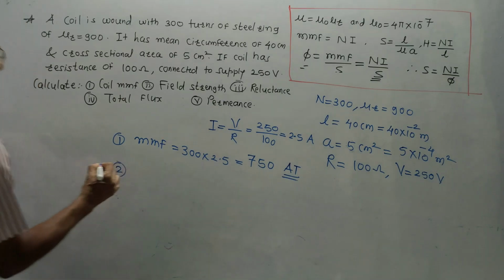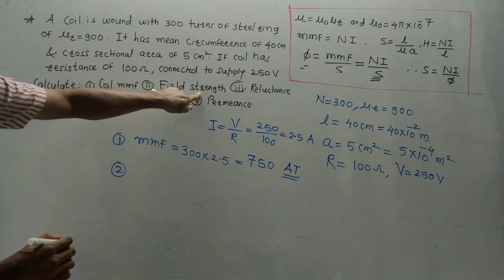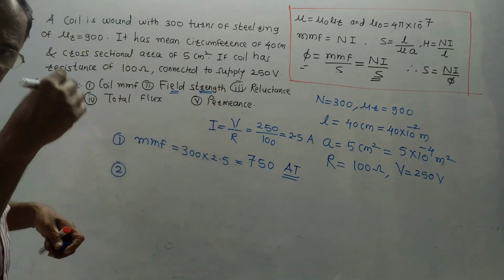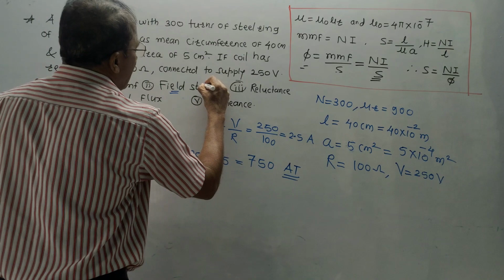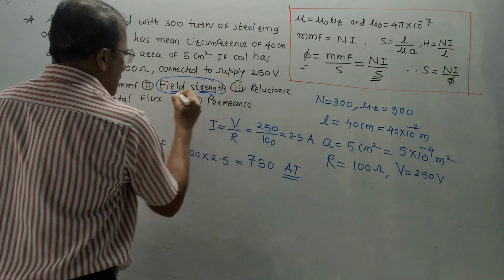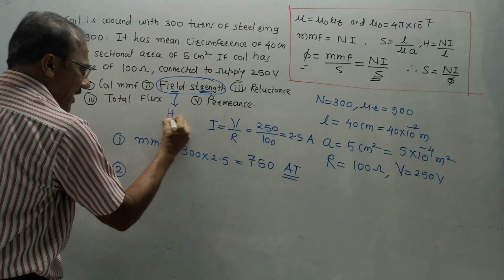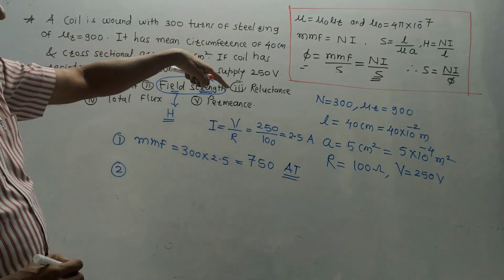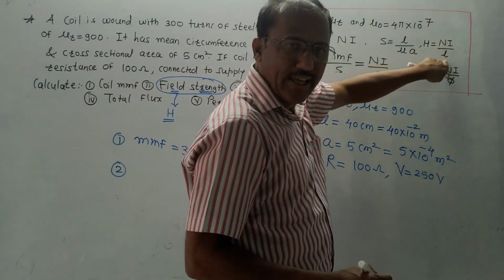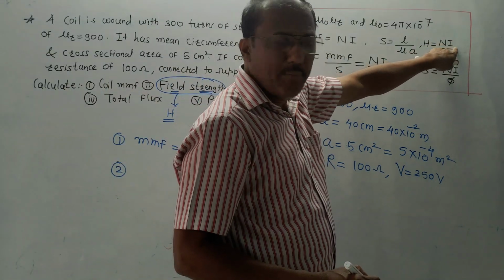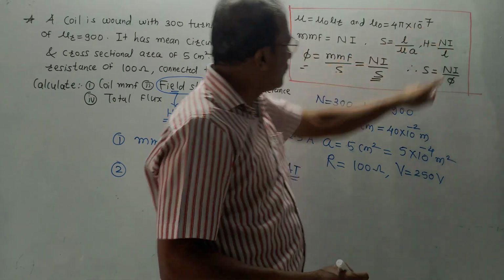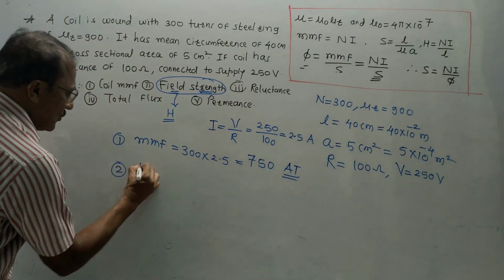Second calculation. What is asked? Field strength. Field strength is similar to the magnetic field intensity. Do you remember these words? So field strength is similar to the magnetic field intensity, which is denoted by notation H. Check out the list of formula. Which formula is available to calculate H? We have this formula, Ni upon L. Just now we calculated the value of I. Value of L, that is length, that is circumference, is known. So you just have to put the values. So you will get H.